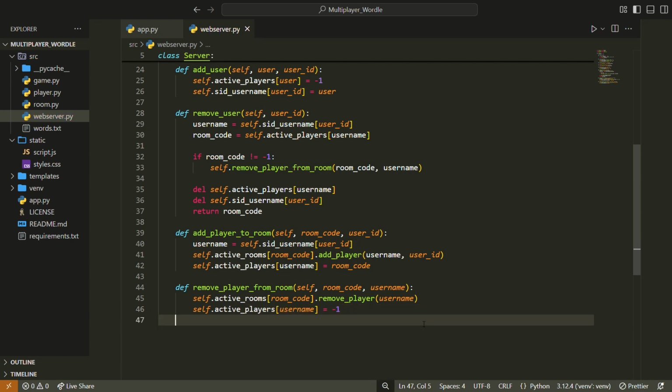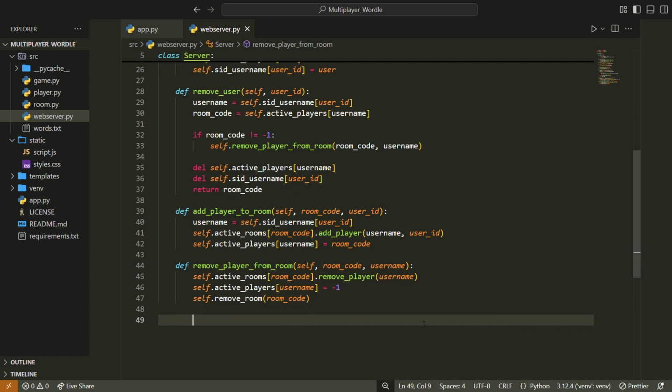And finally, we will make a call to remove the room and pass in the room code. This is another method that needs to be implemented, and we'll get to that right now.